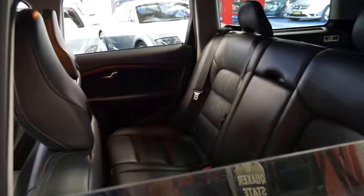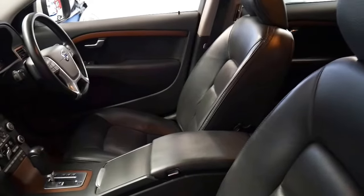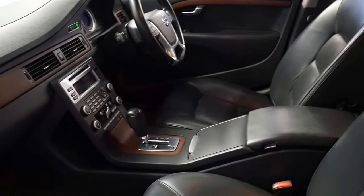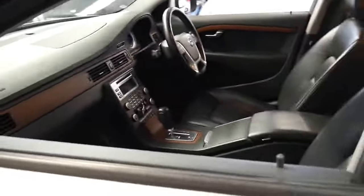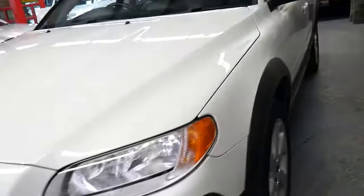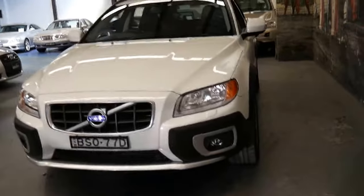This is one of those cars where, if someone is considering buying a new car for $20,000 or $25,000, I'd say why would you buy a new car when you can buy a car like this? Diesel, great service history, two keys, reliable. It's already had its depreciation drop from new and should hold its value very well moving forward, as opposed to a new Kia or Hyundai. It also has front parking sensors.